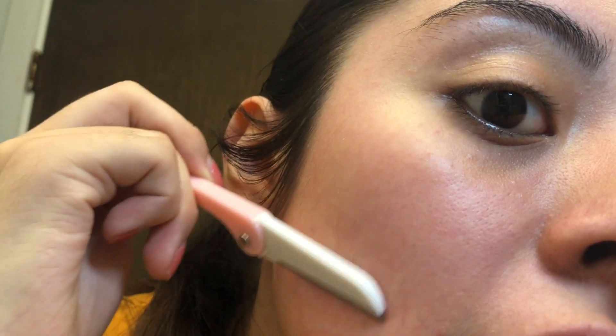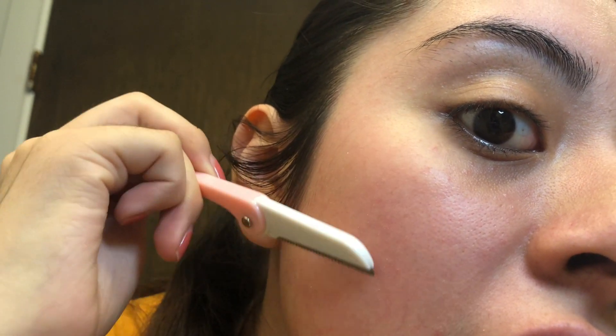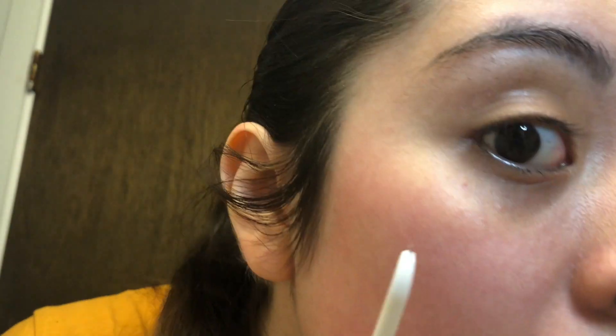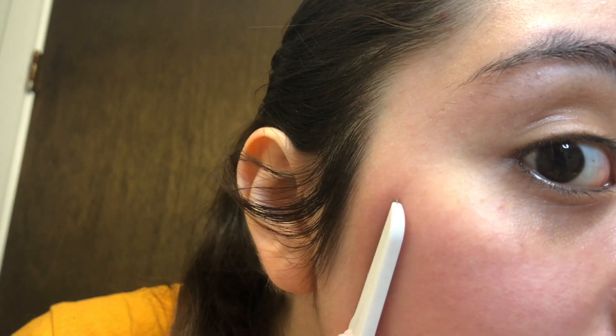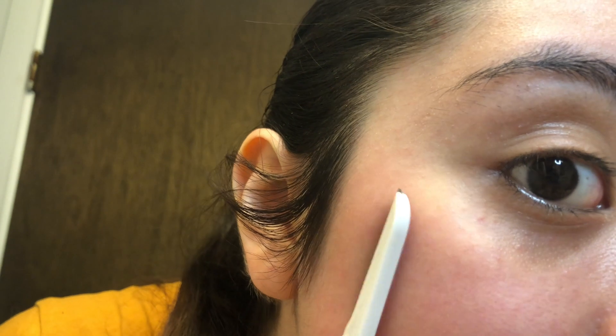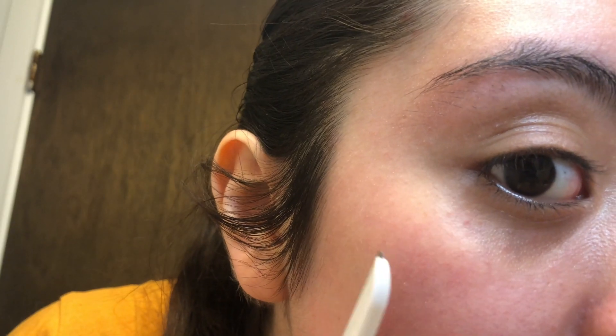So yeah, that's the first time. At least it was only on one side so you couldn't tell what really happened — it just looked like a little cut. There were other times I actually did use my dad's razor because I figured if it works for my dad, it should work for me. And then my sister — she's a cosmetologist — got a little waxing kit, so she started waxing my mustache and mostly my eyebrows for me.